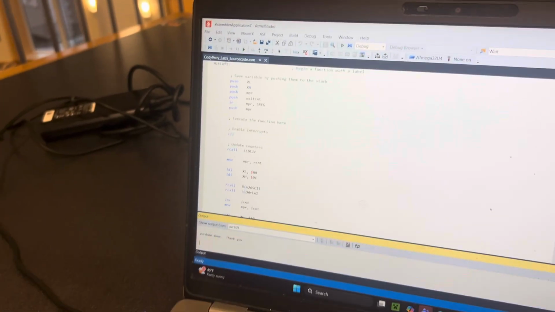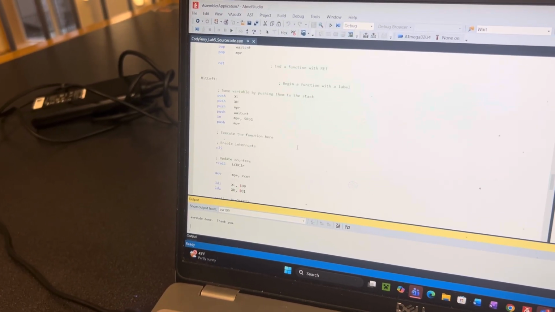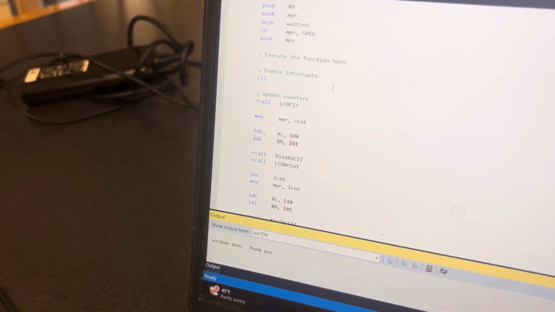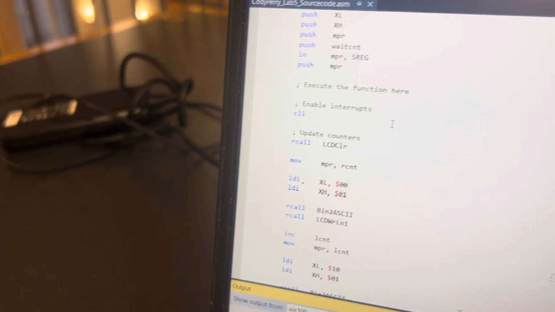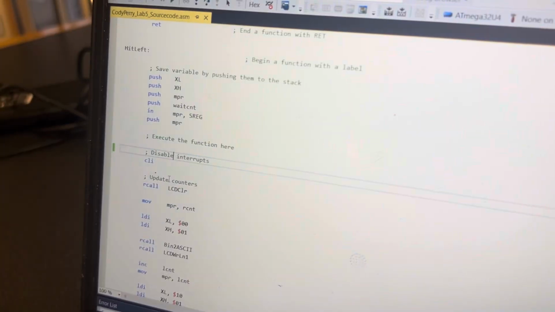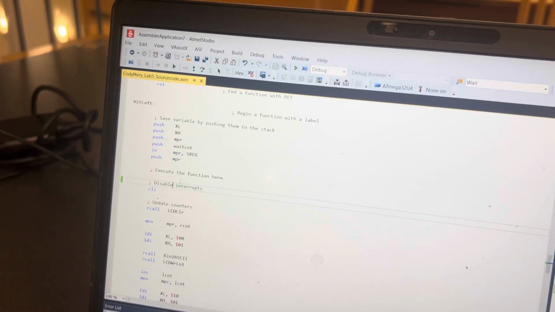And then for our hit left function, we have these pushing the registers that we're going to use within the function. And then we can disable the interrupts with CLI. With our left function here, we first save the registers that we use.